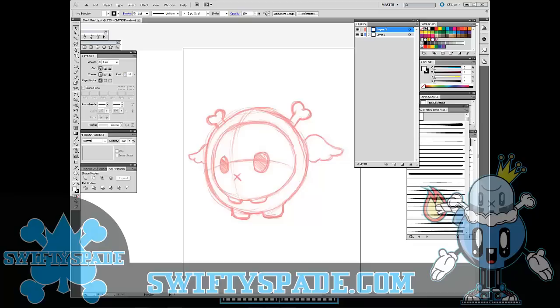I had a regular tablet, the Intuos 3, but I just couldn't get by with the hand-eye coordination, looking at the screen and drawing off to the side. So the main purpose of the Cintiq is to draw directly on it and see it at the same time.